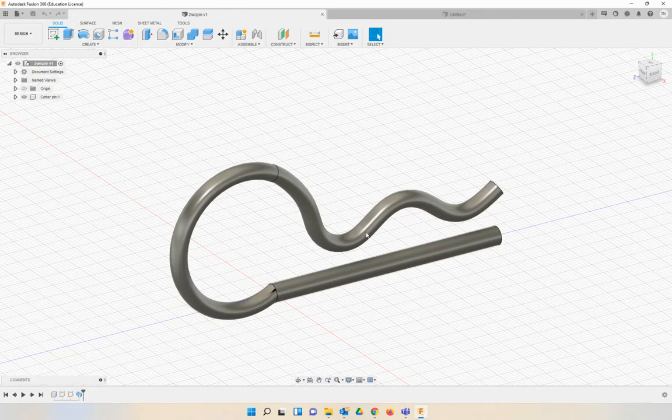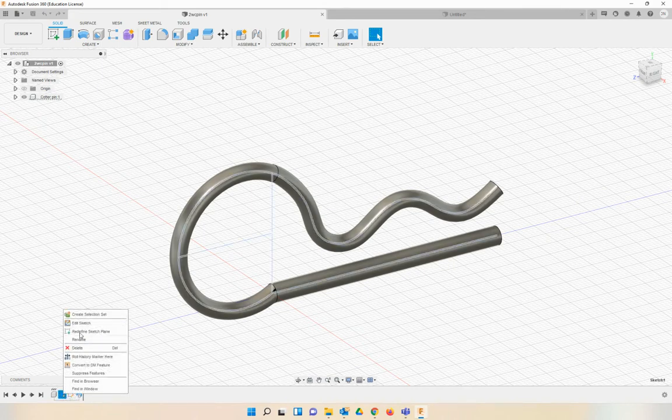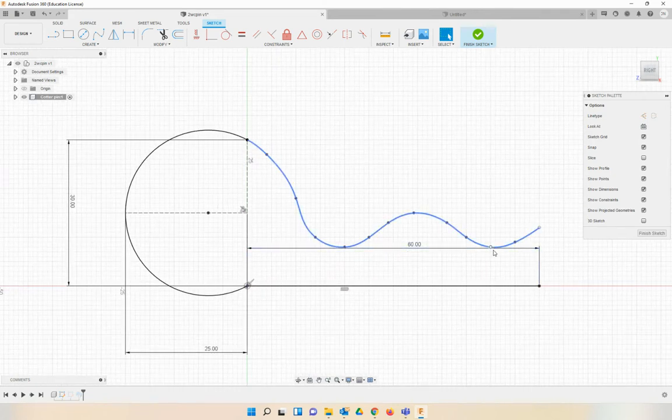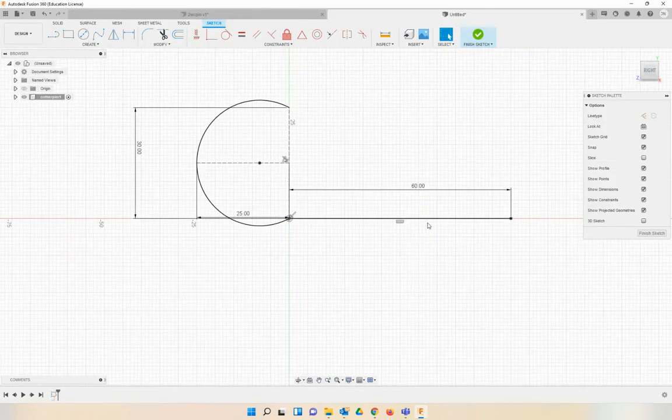Let's go look at the previous example, what I did. Let's edit sketch here. So, I tried to keep it real smooth. Now notice, there's my dimension line. I'm going to zoom in on the sketch we're working on, and I'm going to set my dimension line just about 3. Here's my first grid line. Go up another 3 blocks or so and it should put it on that line right in there. We've got to keep some space between the lower line and the upper for our assembly and our design. So that's kind of where I'm going to set it. So let's zoom in. I'm going to move that dimension line up just a touch.